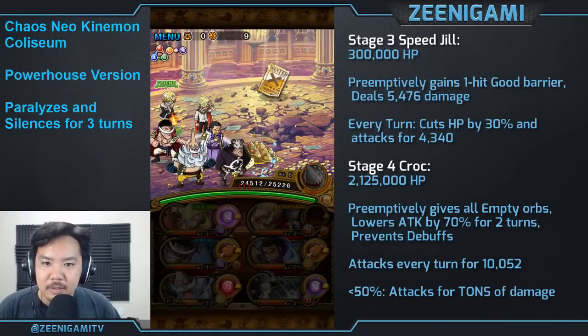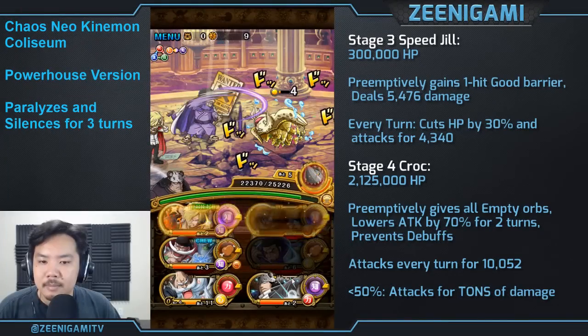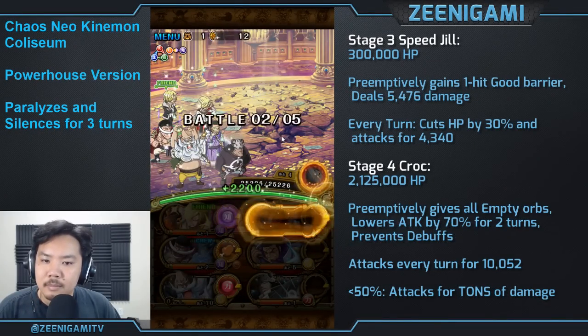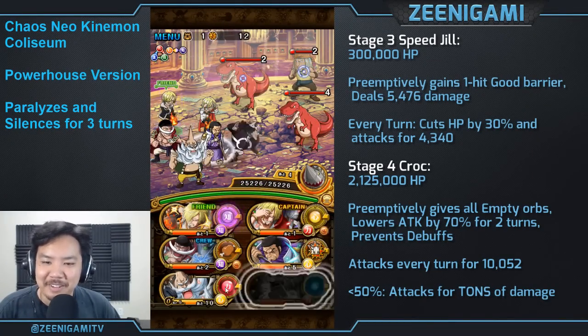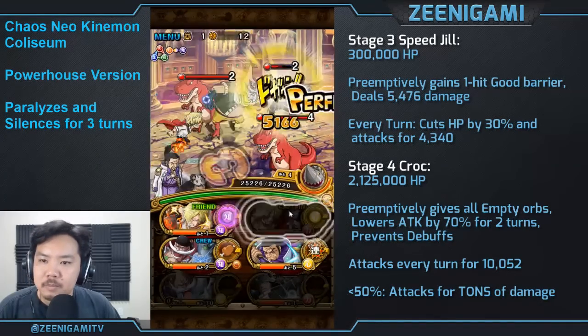so that way you can get a little bit more damage and actually kill Speed Jill without taking any hits. Then Croc is going to give us all empty orbs and lower our attack for 2 turns, so we're going to pass 2 turns versus Croc, and then we're going to be using either Kuma or Fujitora, and then we're going to be bursting on the final stage.